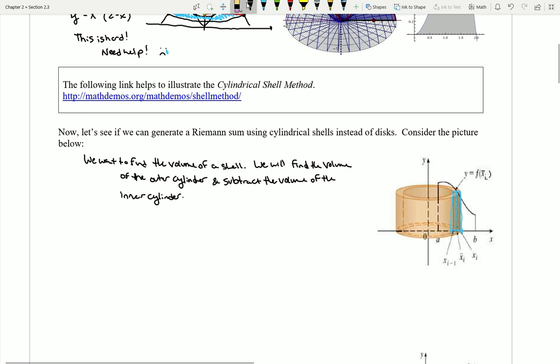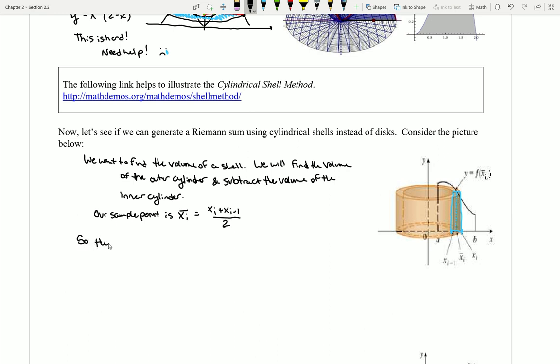So here's what we'll start by describing. We'll start by stating that first our sample point is our xi bar. Remember, we said that was the average of the two endpoints. That is, it's the midpoint. And so of course that means we would get this by doing x sub i, adding x sub i minus 1 and dividing by 2, right? That's how you get an average. You add the two things up, you divide by 2. That would get us the midpoint. So now notice it would be really, really easy to find the volume of our individual shell.